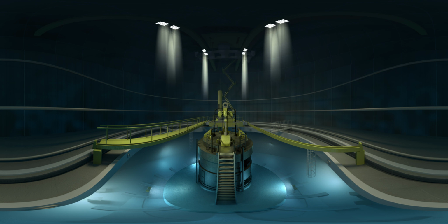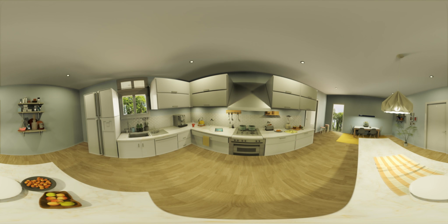All of the steam leaving the turbine is condensed back into water and pumped back round to the steam generators to be turned back into steam again. So, here we are, back in the main reactor where we started. You see, the simplicity of this system makes nuclear power incredibly effective. As you've seen, with nuclear, a little goes a very long way. Something to think about when you next make a cup of tea or charge your tablet.